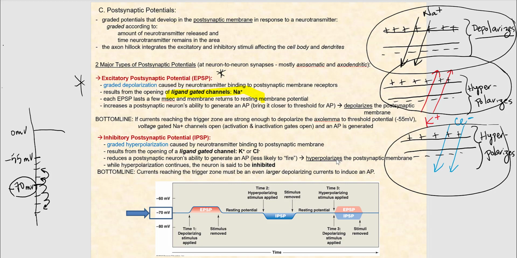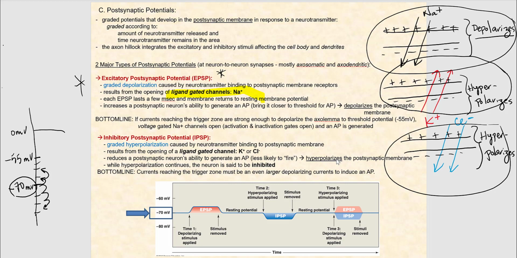Now what about if the neurotransmitter opens ligand-gated chloride channels instead? That can also be found at the postsynaptic neuron's membrane. If those channels open, chloride ion enters the cell. Why? Because again, of the concentration gradient of the chloride ions that I asked you to memorize. So chloride ion enters the neuron. Chloride ions are negatively charged. Obviously, I hope you see that the inner leaflet will definitely be made more negative, right? You're introducing negative charge in the form of these chloride ions. So what happens to the inner leaflet of the postsynaptic neuron? It's going to hyperpolarize. That means we are once again further away from negative 55.